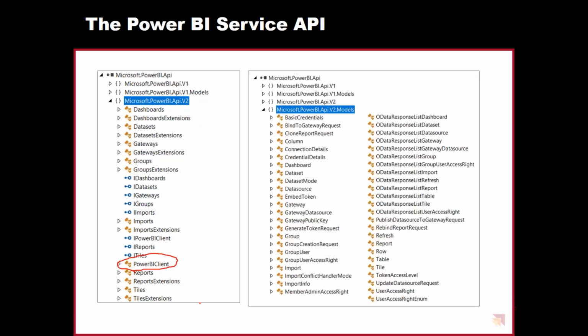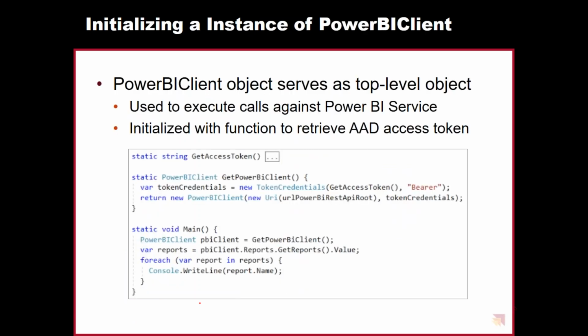Now notice that there is another namespace that has models. So whenever they need to serialize data and move it back and forth, generally they have a model to create that. Okay, now if I just want to do hello world, you can see that this code is fairly simple inside here.